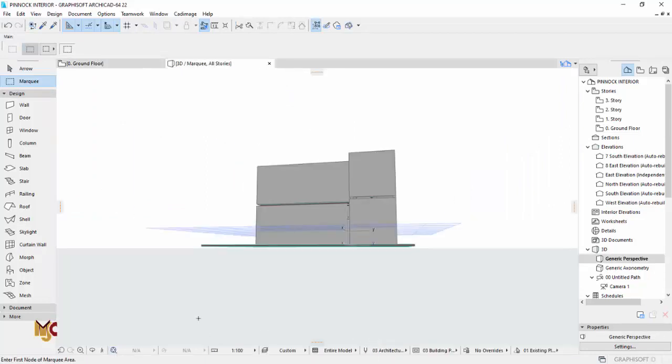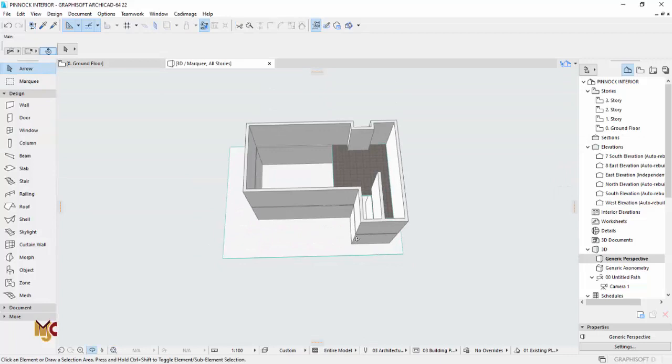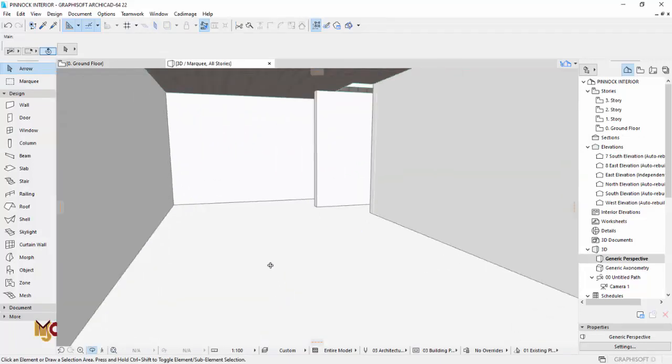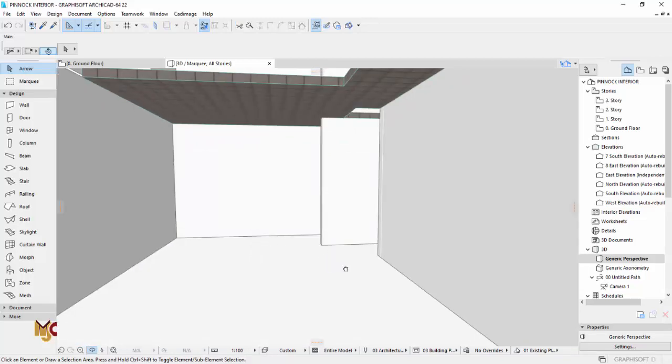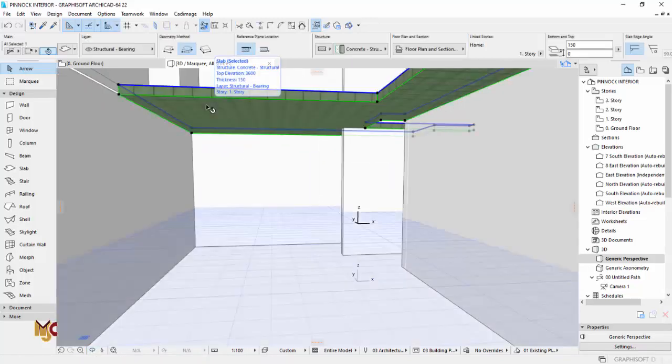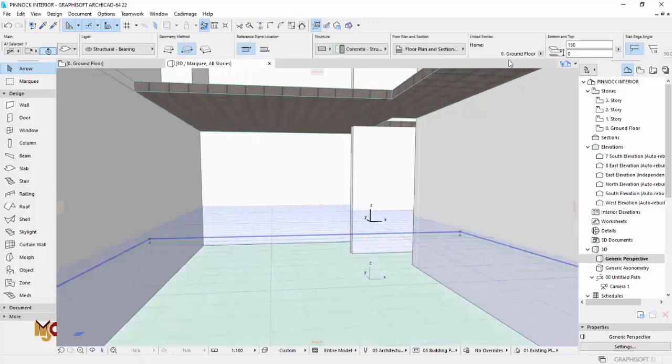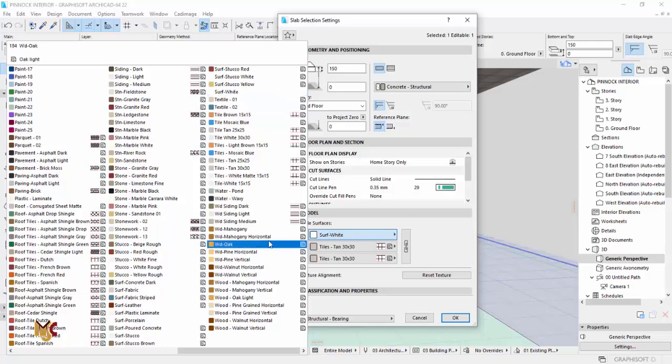Let's see what we have throughout. Now this is what we've done so far, and let's change the floor slab material to something darker.